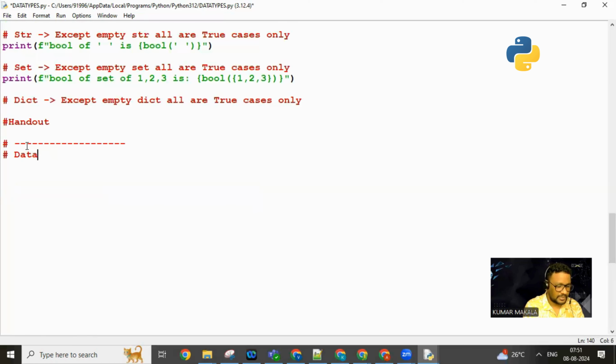The column name is data type. And here you should put Boolean false, and you put Boolean true. It's very easy.